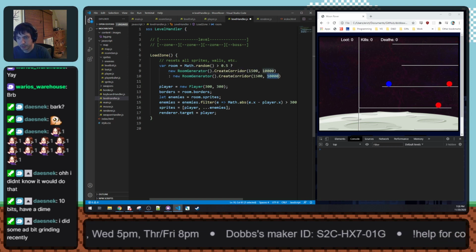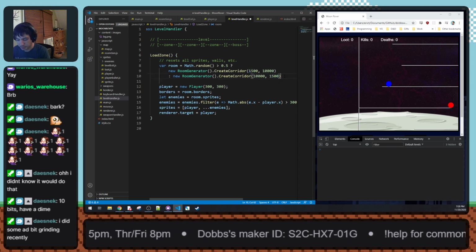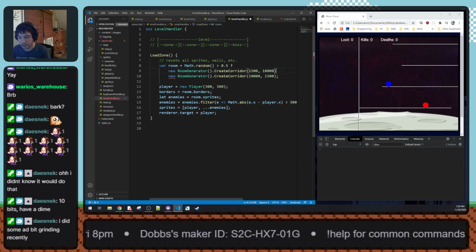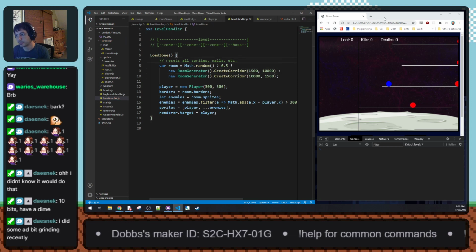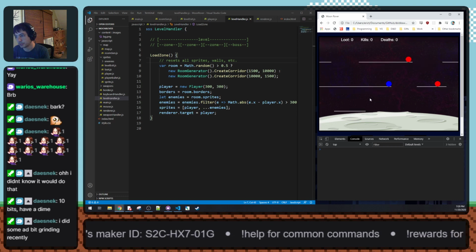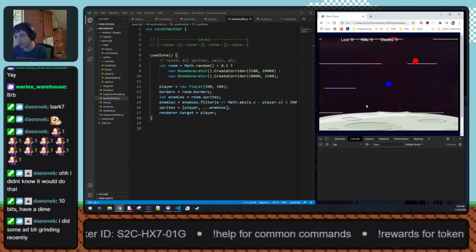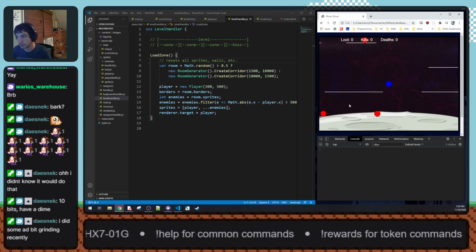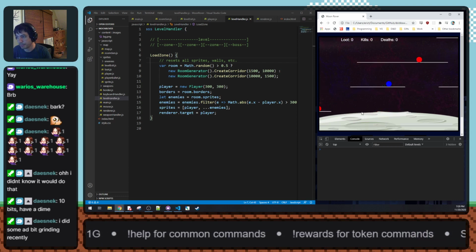We're just going to switch these. Okay, so it's going to say 50% chance of doing either a horizontal room or a vertical room. So let's test that out. I think we got a horizontal room right here. Yeah, look at that. Beautiful.